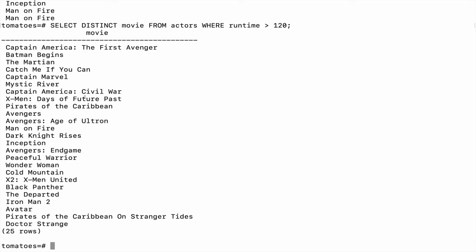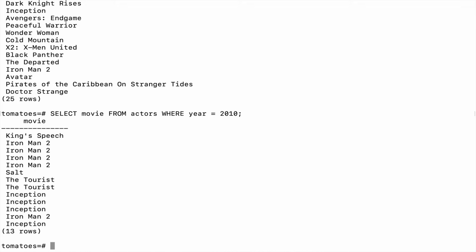Let's say I'm interested in all the movies released in 2010. Select movie, because that's the name of the column I want. And then we have year equals 2010. Ooh, I again have repeats.